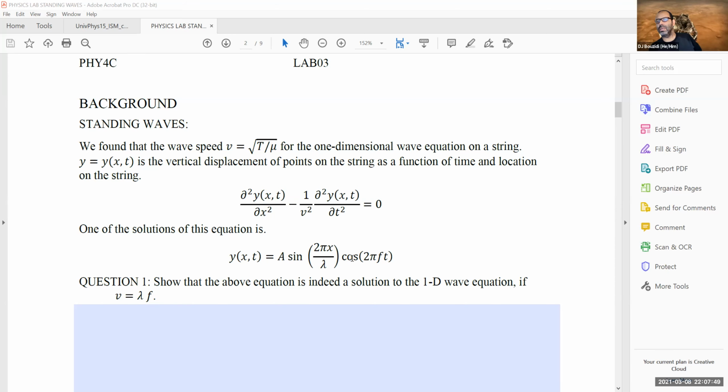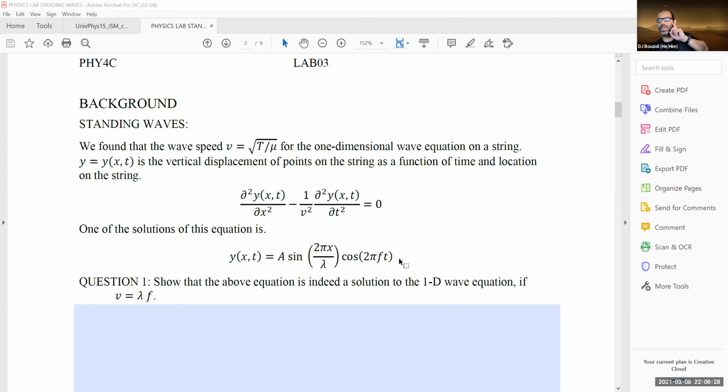What the partial in here means is ignore this temporal behavior. Forget it. We're just focused on the spatial behavior. Now, when it comes to this term, we're going to do the same thing, the derivative, but with respect to t. That means this guy is constant with respect to t, and this is constant anyway. So again, the derivative of cosine of something times t with respect to t, pull that something first, which is 2 pi f, and then change the sign from cosine to negative sine and leave the argument. So it's going to be negative 2 pi f times sine of 2 pi ft.